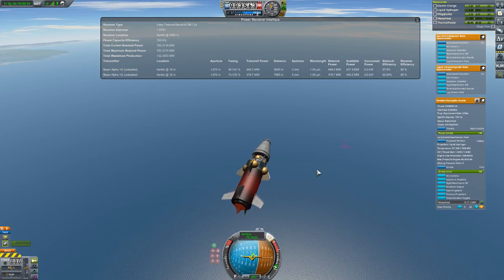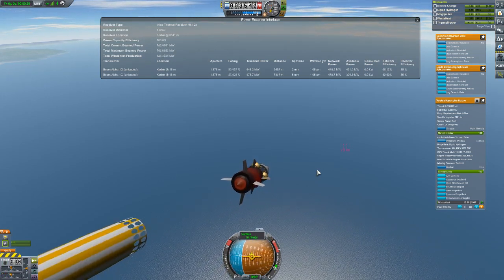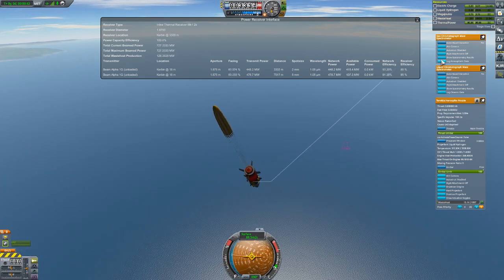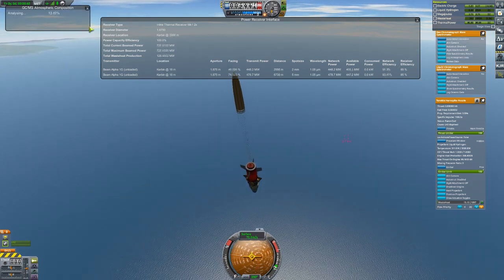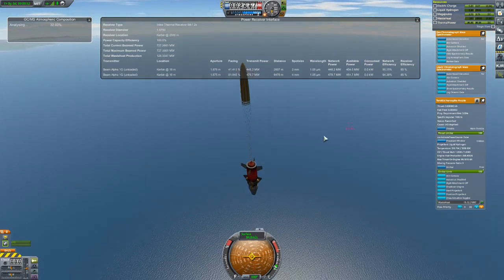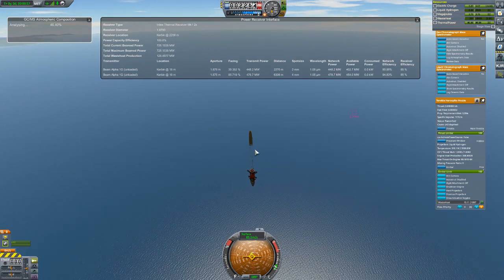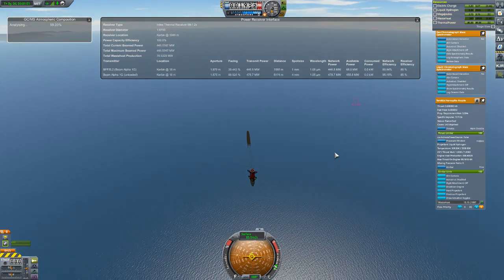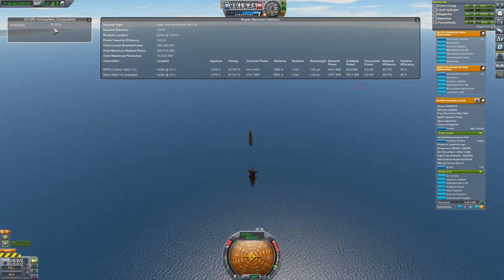And from here, we're going to just go ahead and deploy the chute, just because. Turn off stability assist, and hopefully this thing makes it to the ground without crashing. So we're going to go ahead and log some atmospheric data and analyze the composition of the atmosphere. Probably should have put a bigger parachute on this, but I guess we'll see. Okay, almost done analyzing the atmosphere.